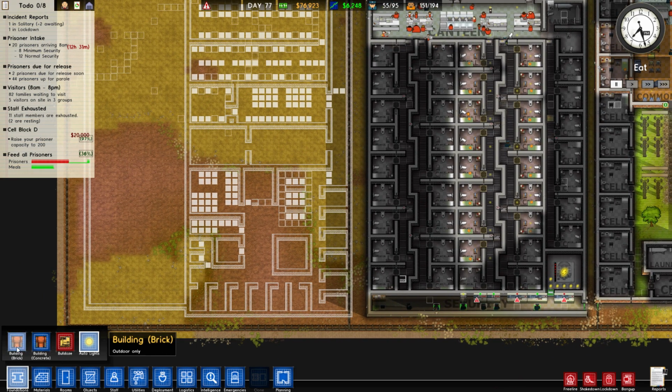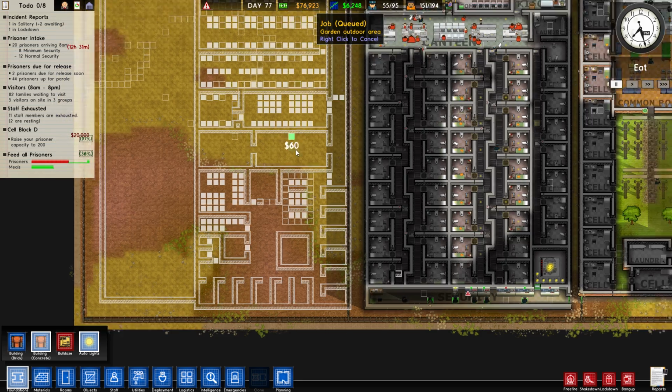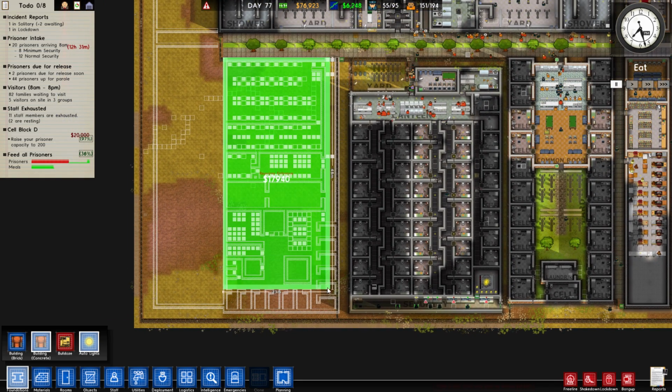We're going to start putting down a foundation. Building concrete. We have enough money? Yeah, we should have enough money. Let's see. What do you think about this? What is that, 20 grand for the foundation? Oh, wow. I'm good. I'm actually really surprised I got that close.